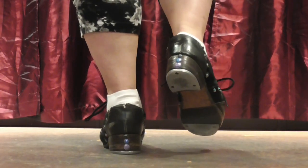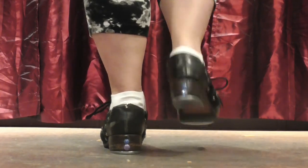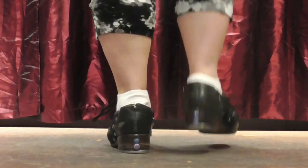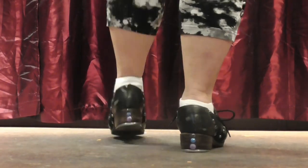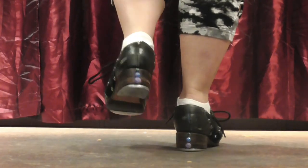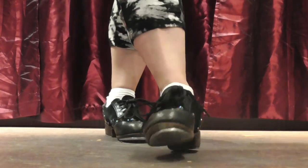Then the threes, only two of them cross, and one, and two, stay here, and switch, and one, and two, stay here, and switch, and shuffle, and step, and shuffle, and step, and shuffle, and step, and shuffle, and step. Oh, I left one out.